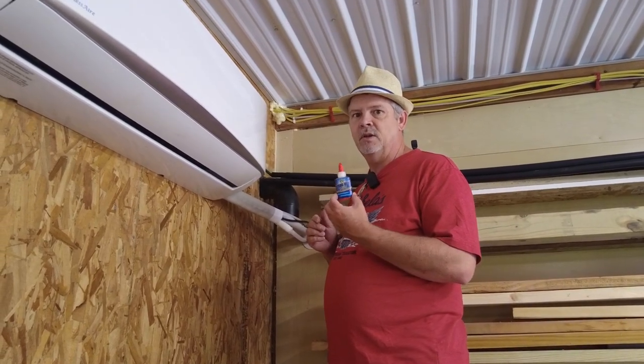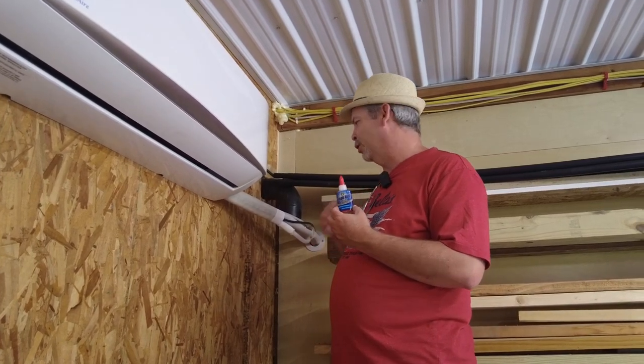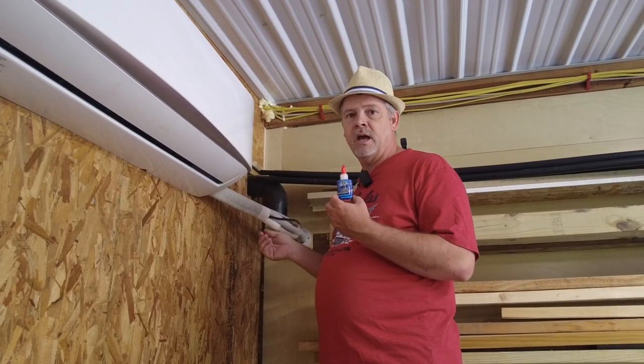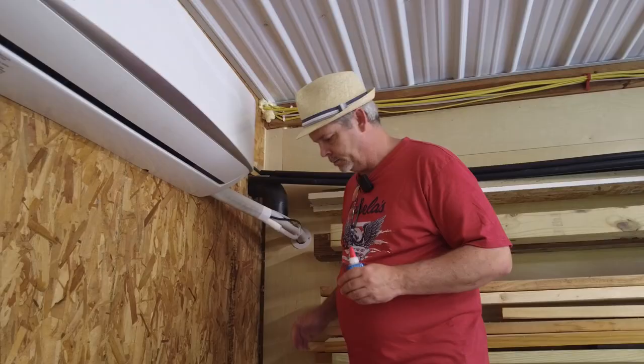So I'll show you how to use it once we do the ones outside on the compressor, when we have a little more room to work with than this little tight corner. So we're going to go outside and do a little work getting the rest of these lines laid out.